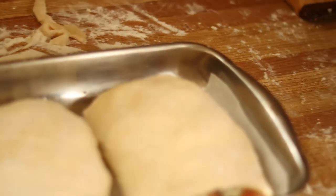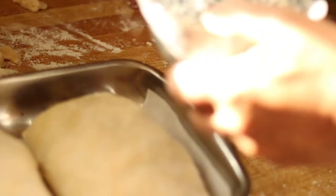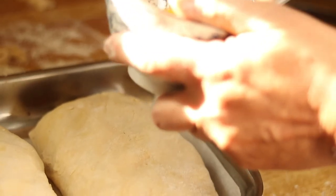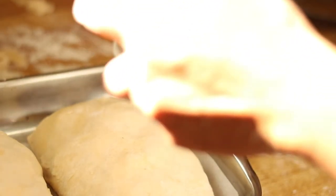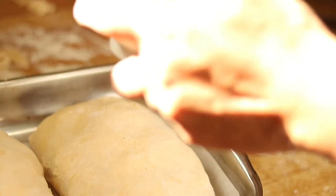So just grab an egg, beat it, and then we're just gonna brush the pastry with it. And this is what's gonna give it the really nice golden shiny color.